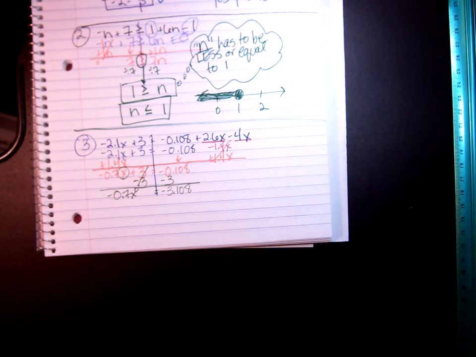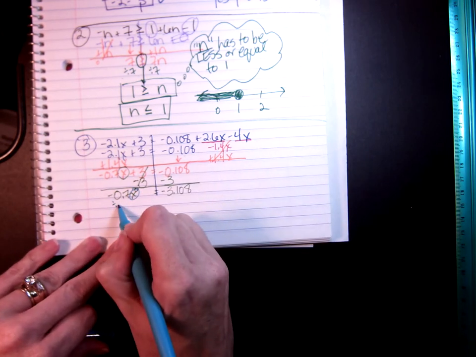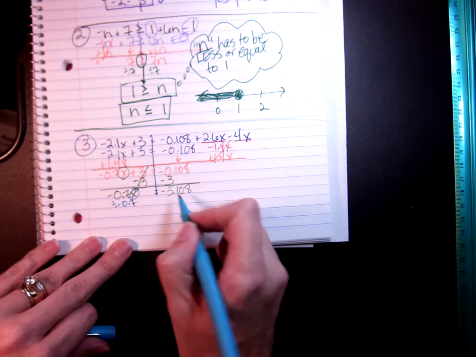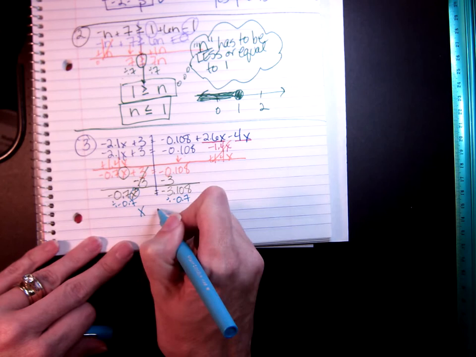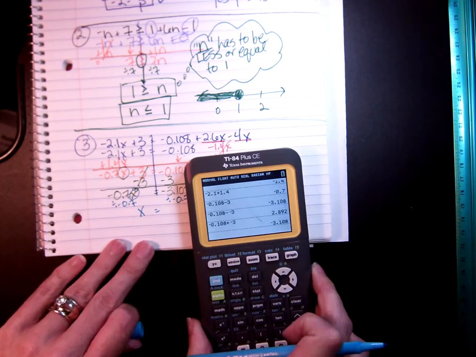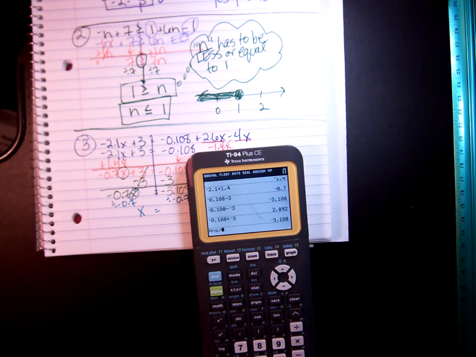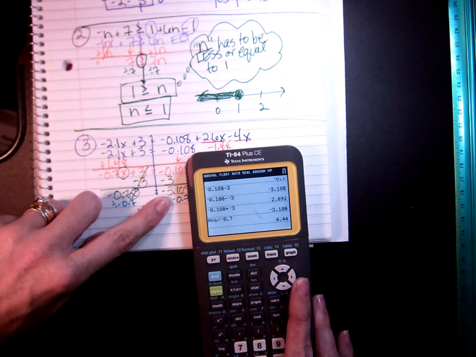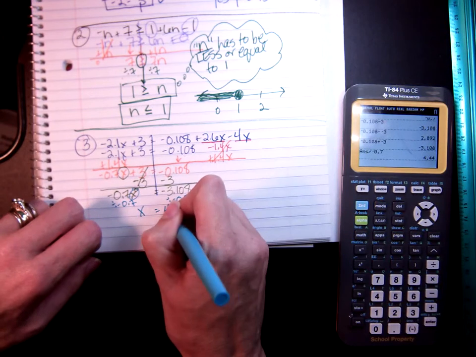Still working on getting that x isolated. So we're going to divide by the negative 0.7. Divide by negative 0.7. That leaves x equal to, now you don't have to retype this. If you just hit divided by, it's going to take your answer divided by negative 0.7, and we get 4.44. And just go back and double check. It was negative, negative. That should give me a positive 4.44.